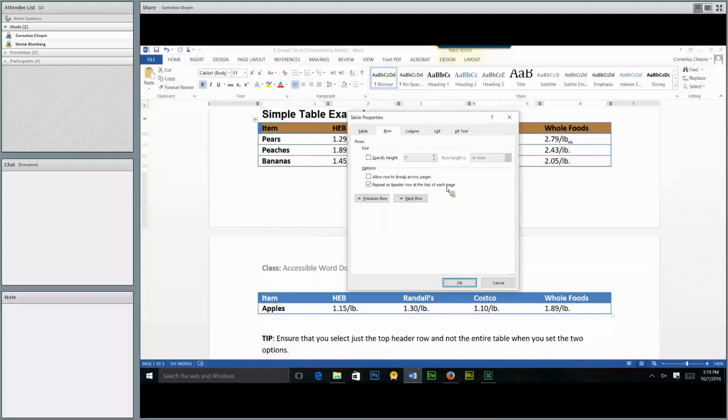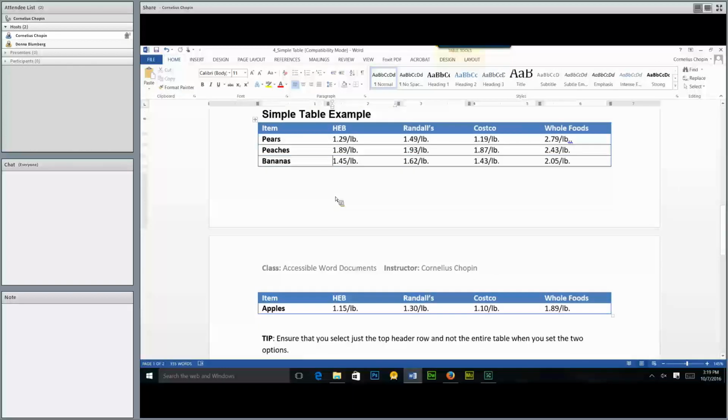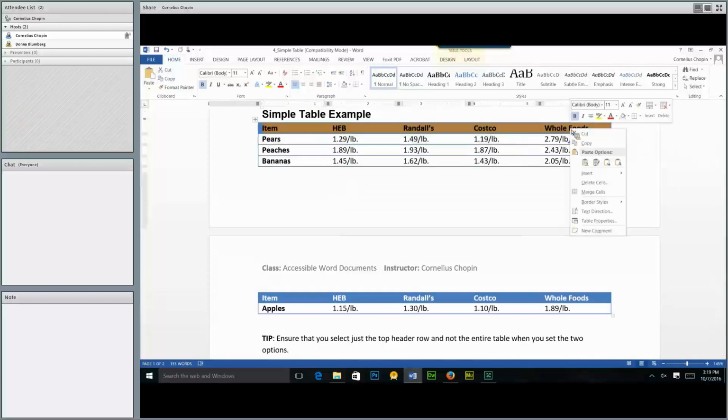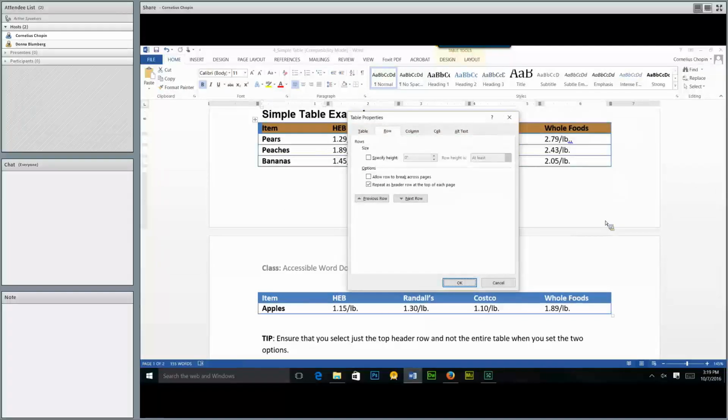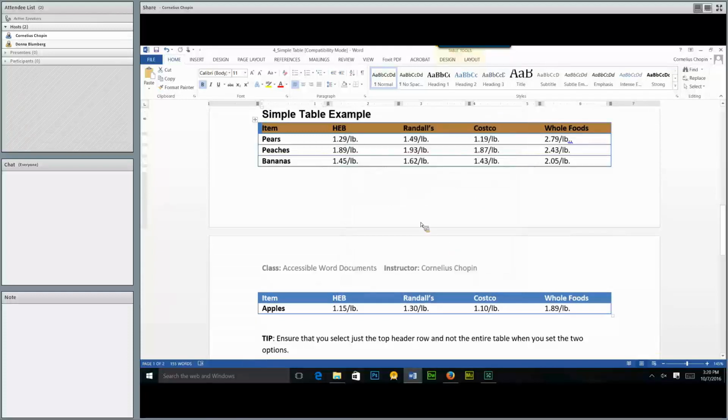When you convert this, now it's going to come in as a TH tag, table header tag in PDF. What did you do first before you went to that page? I selected this top row, right? Now right-click or Control-click on the Mac for you Mac folks in the house. And then I selected Table Properties. Okay, and it's going to pull up the Table Properties dialog box, and you go to the Row tab and select Repeat as header row. And by the way, deselect the other one. Now, I'm going to convert this real quickly into a PDF.